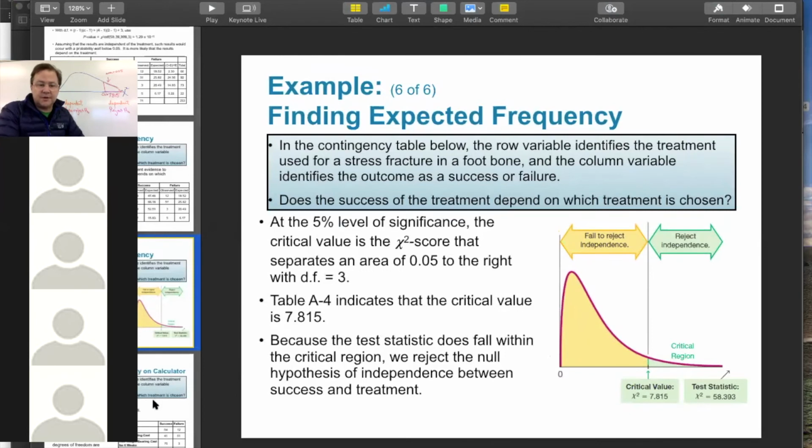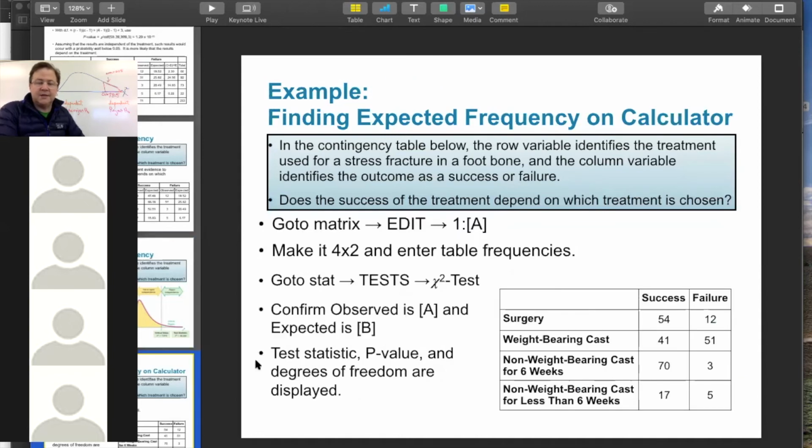So here's the part you're going to like. If you were taking a final, this is what I would recommend if you're doing this in a pinch: how to do this on your calculator. I'm going to go ahead and demonstrate this right now. You can see the instructions. You're going to begin by pressing a button you're not used to pressing, at least in our class. It's the matrix button, edit 1A. So I'll go ahead and demonstrate that for you now.